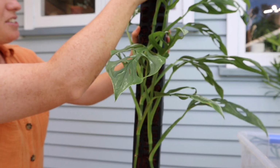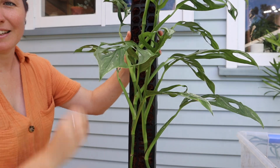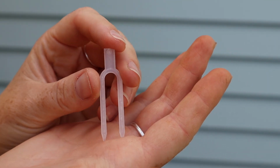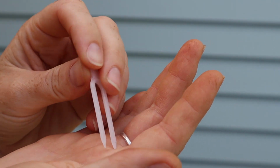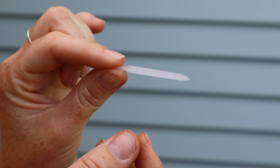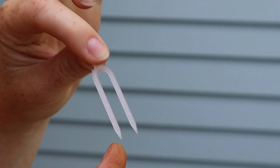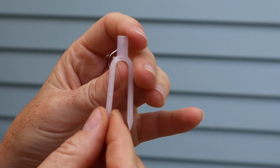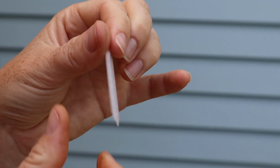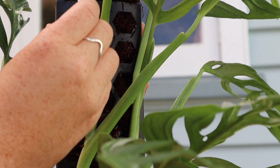Now what I'm going to do is just secure the plant onto the pole and then onto the next one. So what I actually like to use to connect the plants to the pole are these propagation soil pins. I find they just push in nicely to the substrate and they hold the stem against the pole, and then you can simply just pull them out once the plant has rooted. And sometimes if it's got quite a chunky stem, I'll just gently bend them open like that and then pin the plant to the pole.